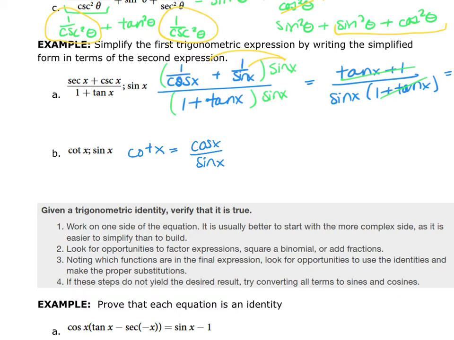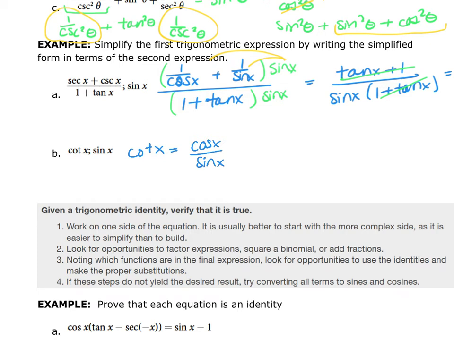What you can do is multiply numerator and denominator by the same value. You can break it apart, but what you can't do is say, okay, I'm going to go ahead and square cosine and square sine. That is just not an option, because this is an expression, not an equation. We don't have very many identities to work with cosine and sine at this point.